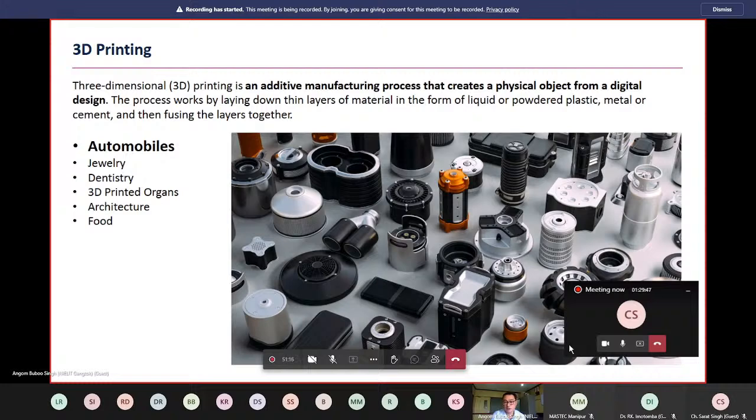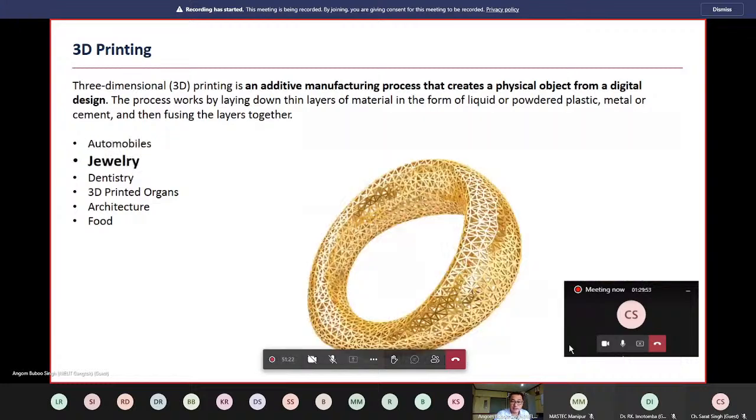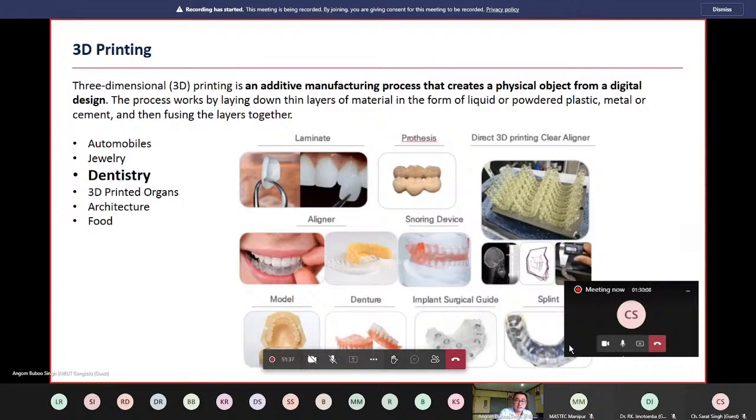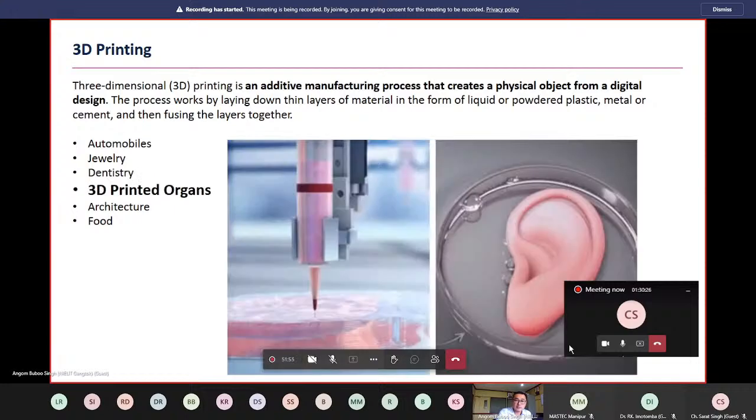Rapid prototyping is possible by using 3D printing, and also in jewelry, where women will love to try it out before they buy it. So 3D printing can print a very complicated design as a prototype, and you can see it in a physical form. Another use is in prosthetics and dentistry, where models and dentures can be made. As we have different uniqueness of our teeth, 3D printing can make it easy to fit person to person. Finally, 3D printing is also emerging in the area of tissue bioprinting.